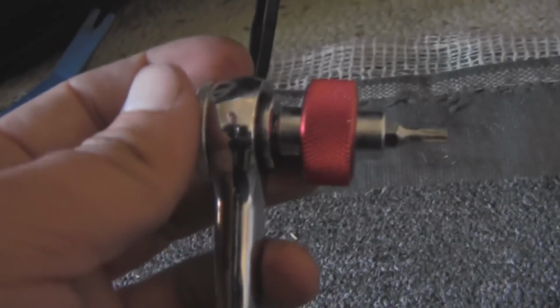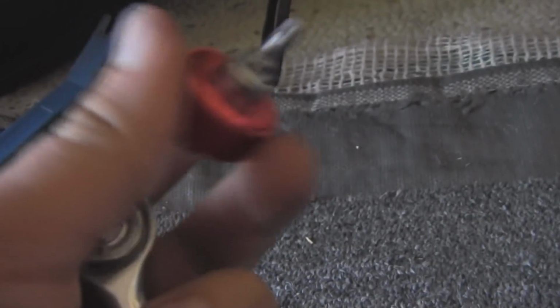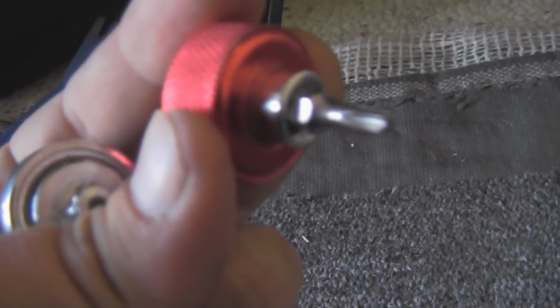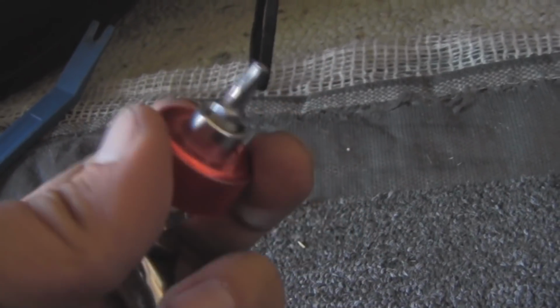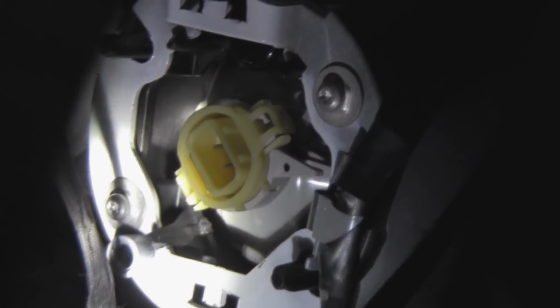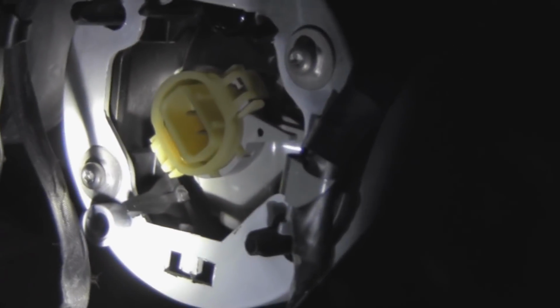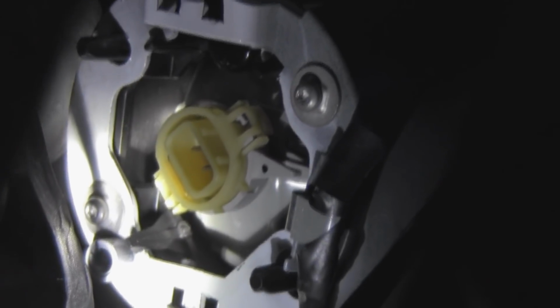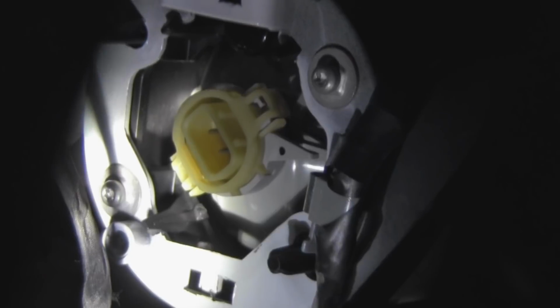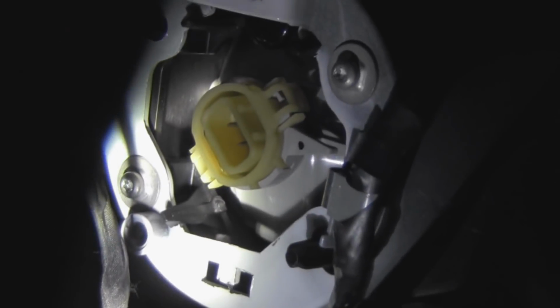It's a little too long, so I resorted to a trick that I use at work all the time, and that's with these little thumb screwdrivers. And as you can see, the proper size star bit. The camera won't focus quick enough. Go ahead and put that on the end of your ratchet, and it works fine. The screws are in. You want to take care not to screw them in too tight, because remember, you're working with plastic. Things can crack, things can break. So just have a little bit of finesse with it, and everything should go smoothly.